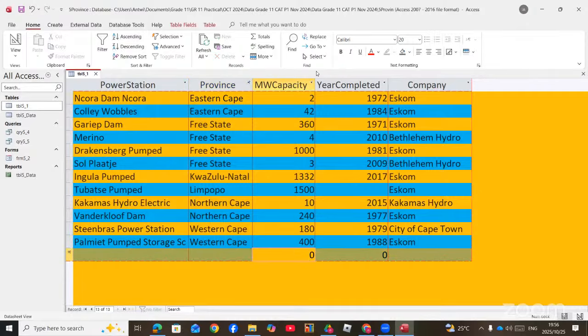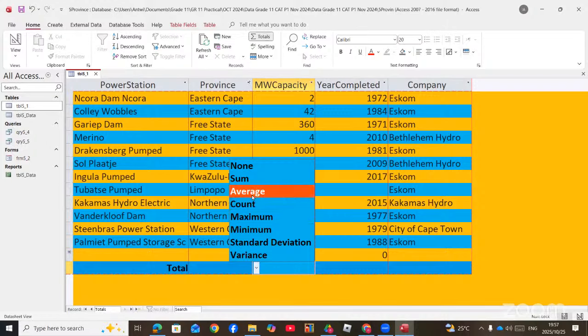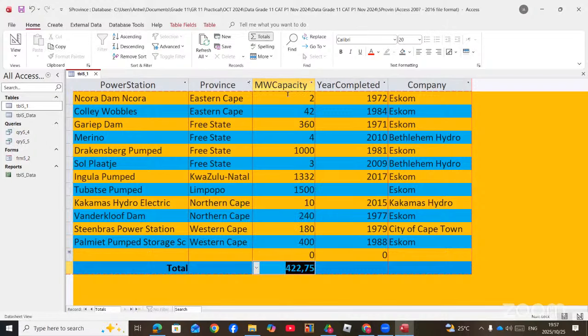Now, to do calculations, you must go to totals. Then you see the total row. Let's say we want to pick the average MW capacity. Then you select it whenever you see the total row. So basically, these are the things that you must know regarding the datasheet view.